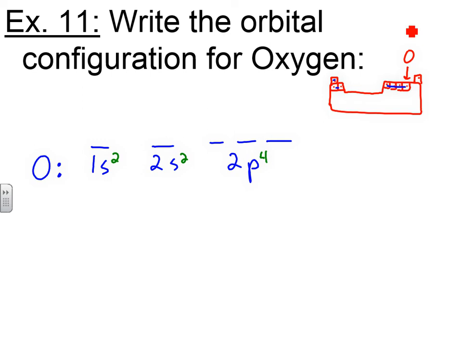Now it's important to work one subshell at a time. So we're going to put 2 electrons in here. One will get an up arrow, the other a down arrow. Now you'll see me draw half arrows just for the sake of saving time, but feel free to draw full arrows if you'd like. You can do it like this. Now we work on the second s subshell. We'll do an up and a down.